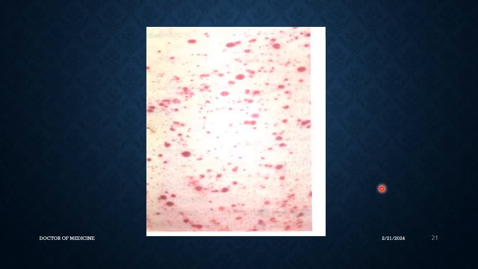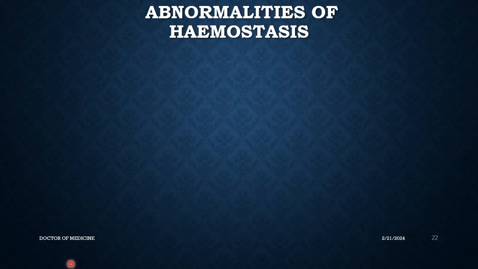All right, so there you go. This is your thrombocytopenic purpura. So these purplish blotches occur as a result of small hemorrhages along different parts of your skin. These blotches result from thrombocytopenia. Okay, so we also have the following abnormalities of hemostasis, what are called defective coagulation. So now we are looking at the different defects along the two pathways.